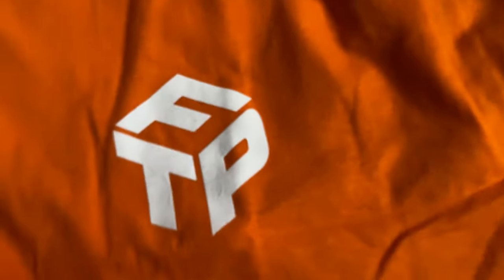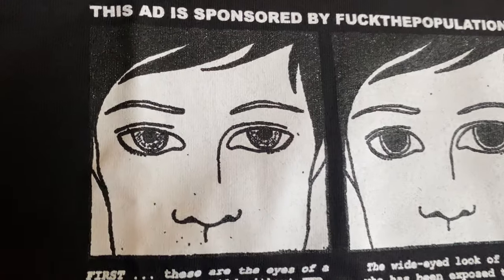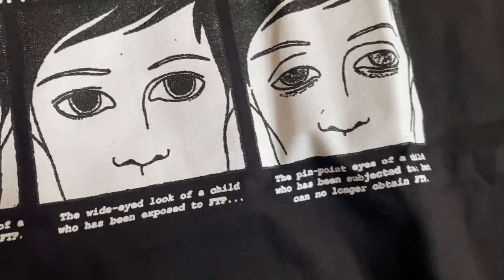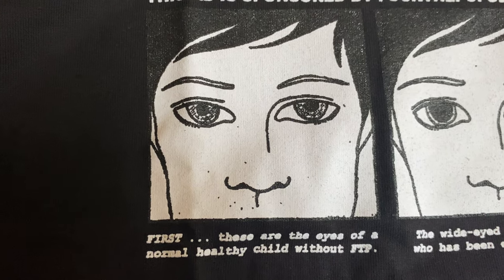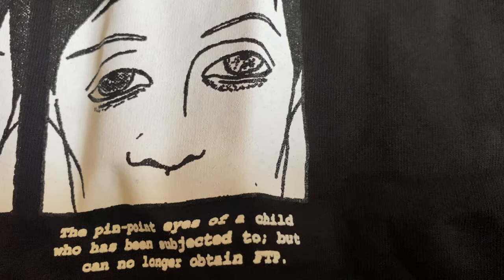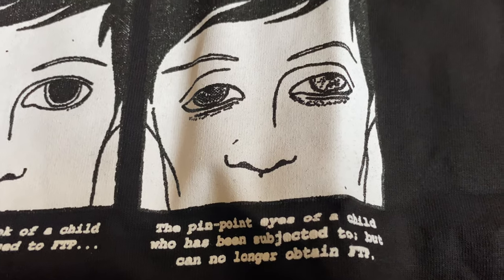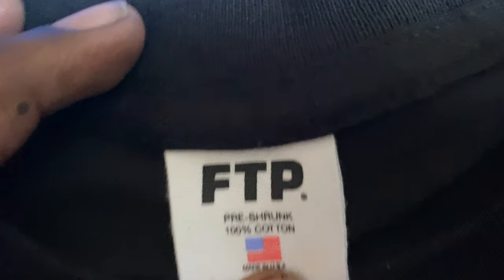The overall blanks on the tees are really dope, I'm really happy with them. Usually when I go true to size they don't always fit true to size — sometimes they fit a little tight depending on what blanks they use, it's hit or miss. But they did not drop the ball on the Dimension tee. I sized up on the Withdrawal tee just to play it safe. Overall I'm really happy with these tees, they're solid pieces and I love the designs — they're pretty clean.